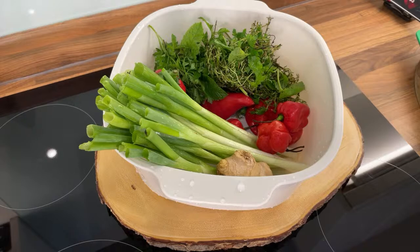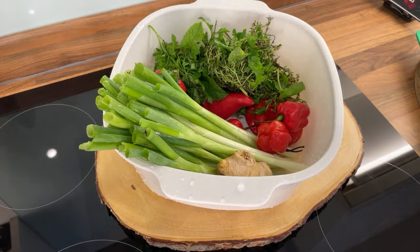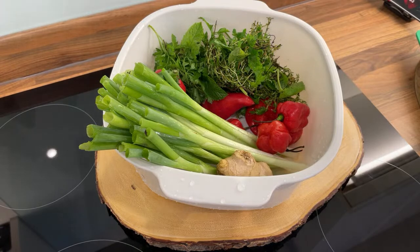Pumpkin chips. I'm gonna give you some pumpkin chips and some codfish. We're gonna be making a green season. We're going to do a few episodes. So it's gonna be a long video today.